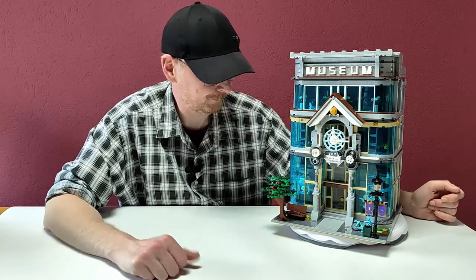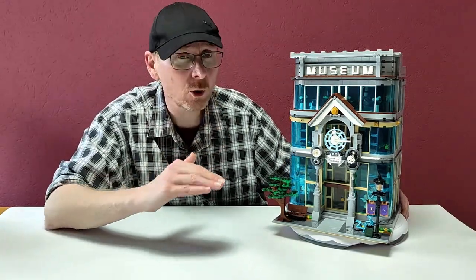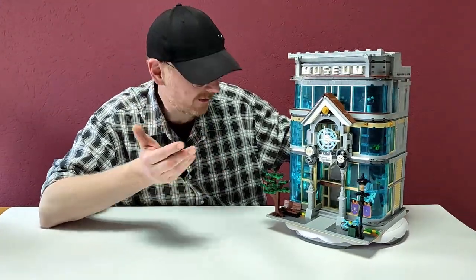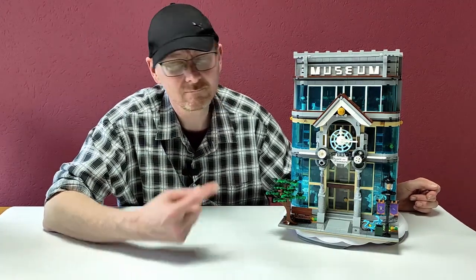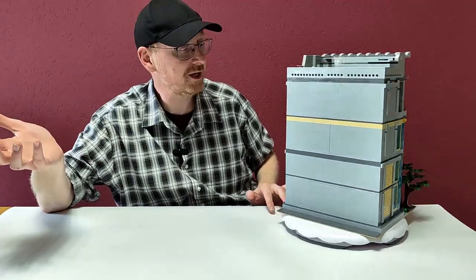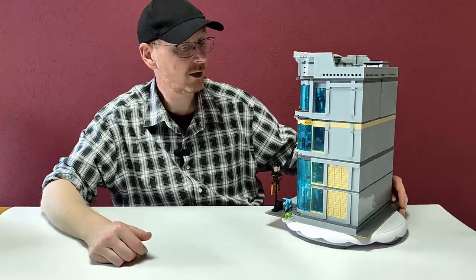So, okay, if you have all the other modulars, hey, it's yours. You need this one too. If you like especially this one, then buy it. It's not really bad, but it's average. And if you have only money for one or two modulars a year, there are better ones. There are better ones. Okay. Can't say anything more. You've seen the pictures. You heard my opinion about this. So it's up to you.